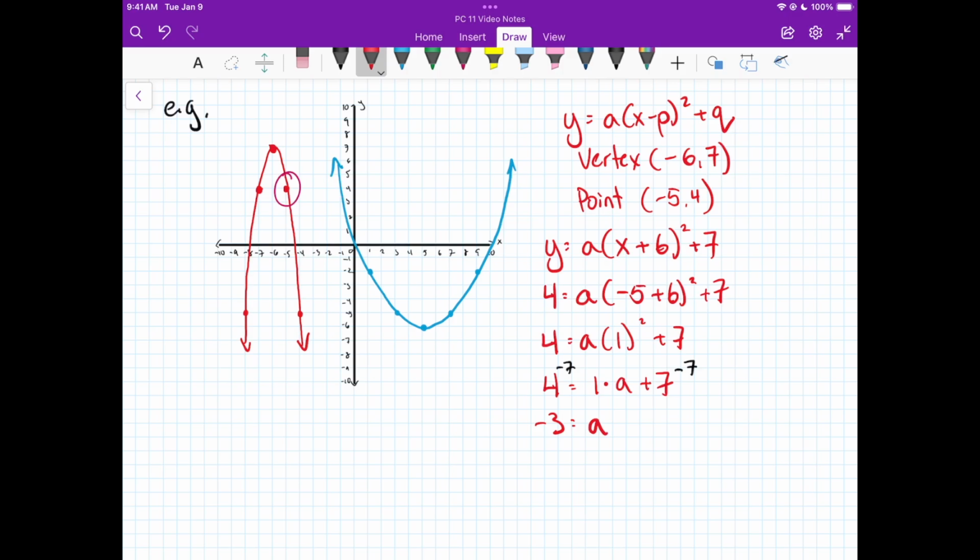And we can kind of get a sense that this looks right in a couple of ways. So if you look at the red graph, first off, it is pointing down, so we do know a should be negative. And second, if you remember the pattern graphing method from the last video, from our vertex, we can see that we're going over 1 and down 3, which fits the pattern and which fits our a value. So that's perfect. So we put it all together and we end up with y equals negative 3 times (x plus 6) squared plus 7. Awesome. So double check your work, make sure you got that. Pause me again here and try the blue one, and then come back once you're done with that.